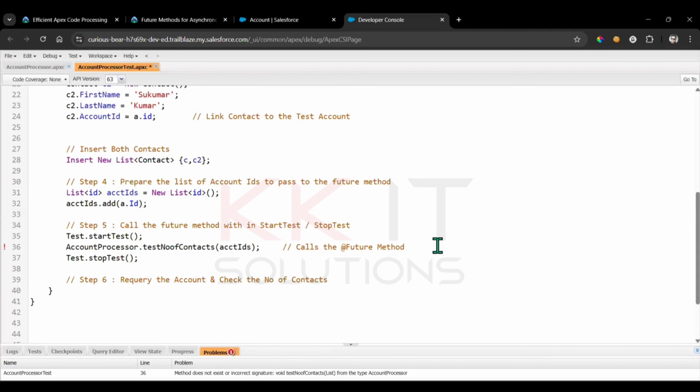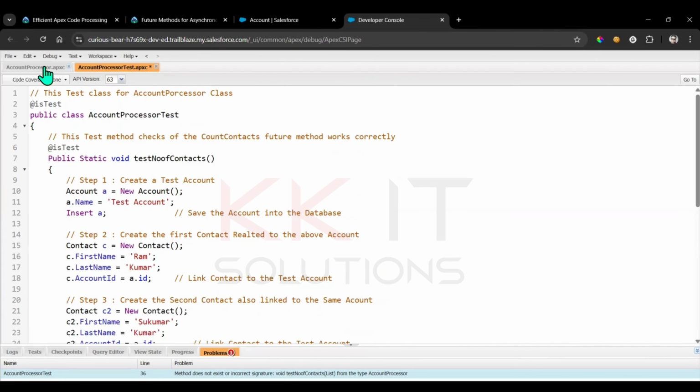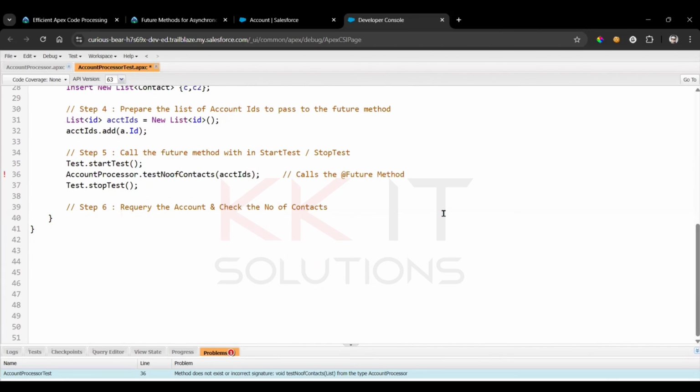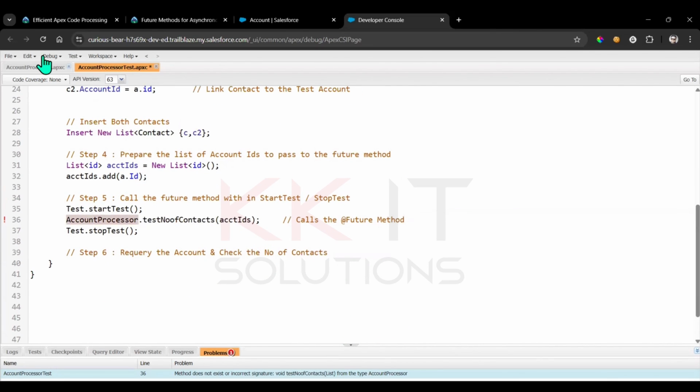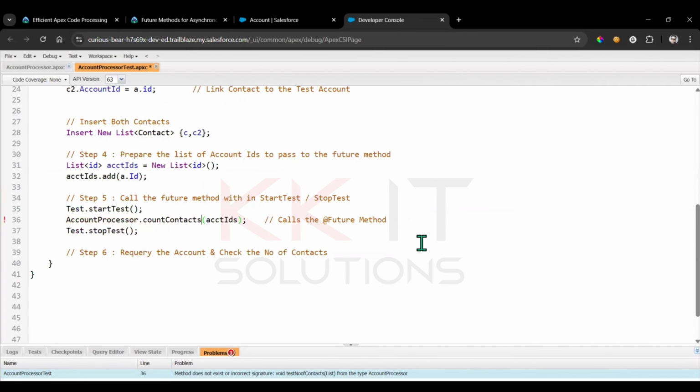Clear? Right, next we have an error: method does not exist. Sorry. In this class, in this method, we have to call this countContacts. How to call countContacts.